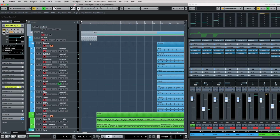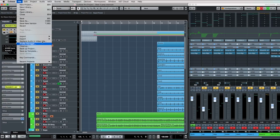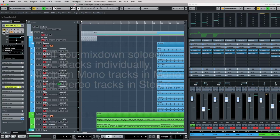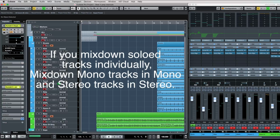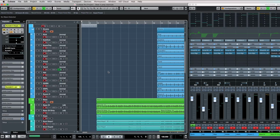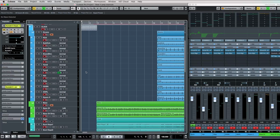Now, what a lot of people end up doing is they'll just solo each track and then go to file, export, mix down. The problem with that is then you got to turn off all the plugins that are on that track, make sure your master fader is set to zero, make sure everything's set to zero. And, you know, no big deal. But if you don't want to have to run through that over and over again, here's a quick way to do it.